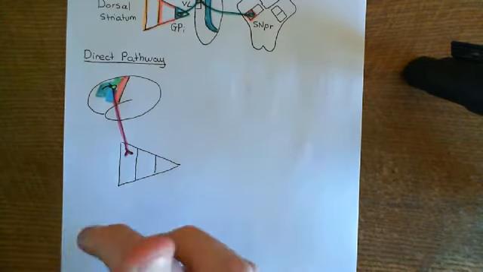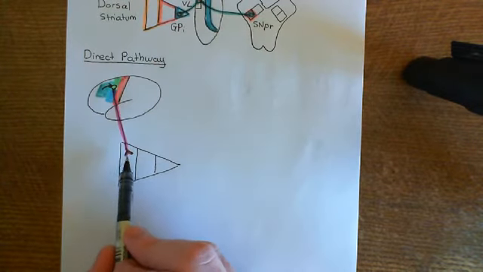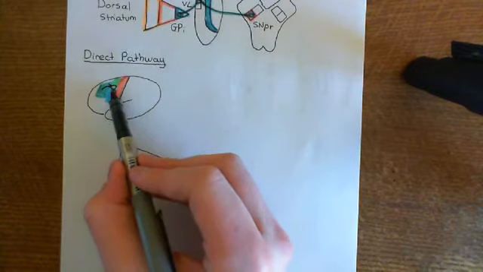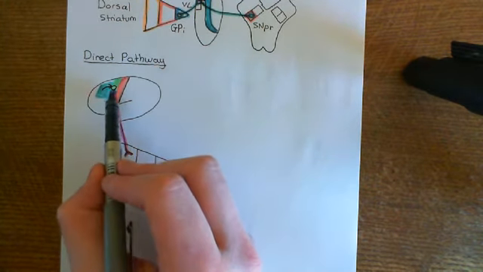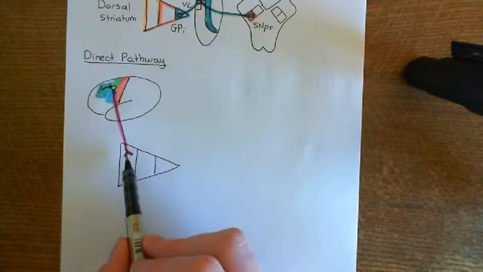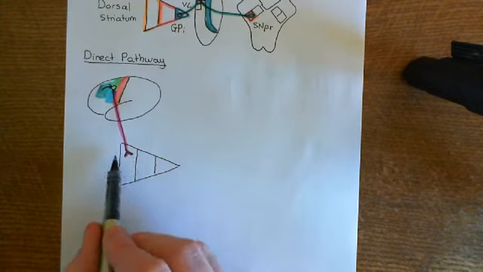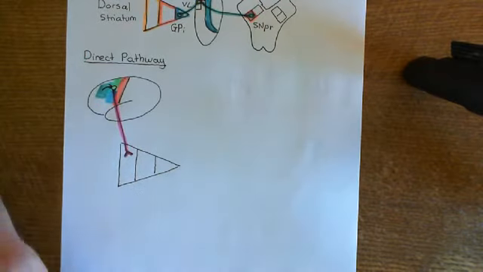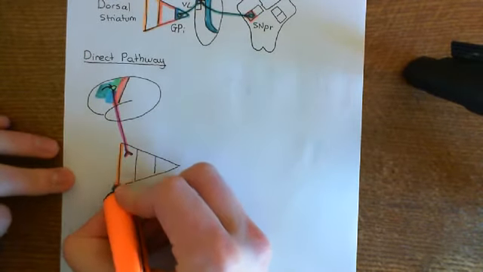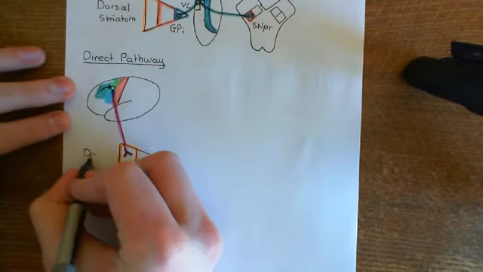of the dorsal striatum. Note, each portion of the secondary motor cortex will have a different portion of the dorsal striatum that corresponds to it. So this little portion of the secondary motor cortex here, where this motor plan is, will have a certain portion of the dorsal striatum where the axons from this portion are going to come in. And again, although I'm only drawing one axon, in reality there'll be a huge number of these coming down into this same area of dorsal striatum. Now, let me highlight the dorsal striatum in orange here. So here is the putamen representing the dorsal striatum.